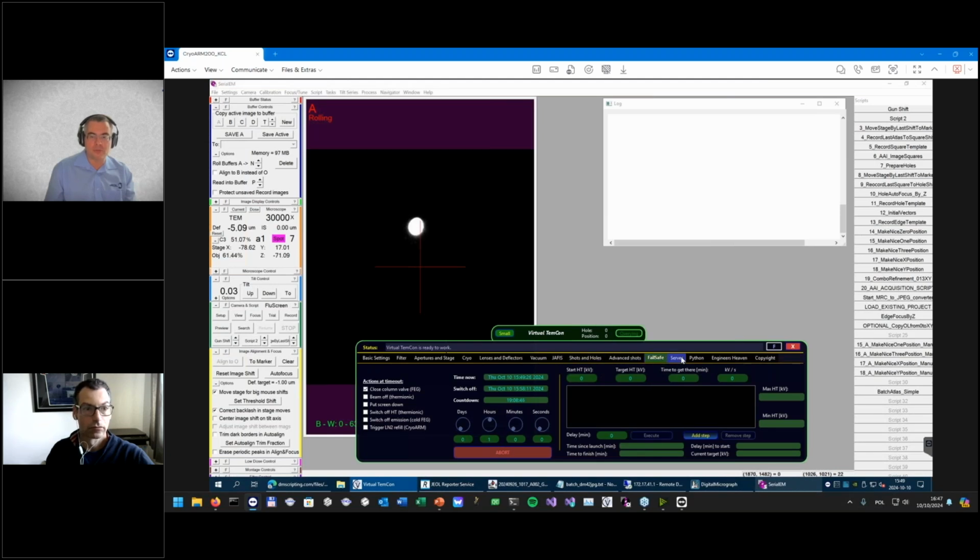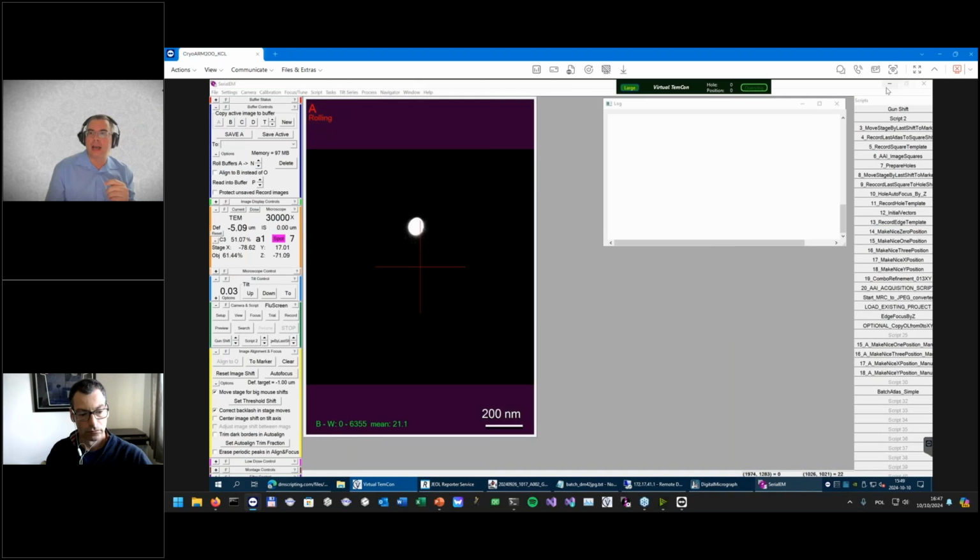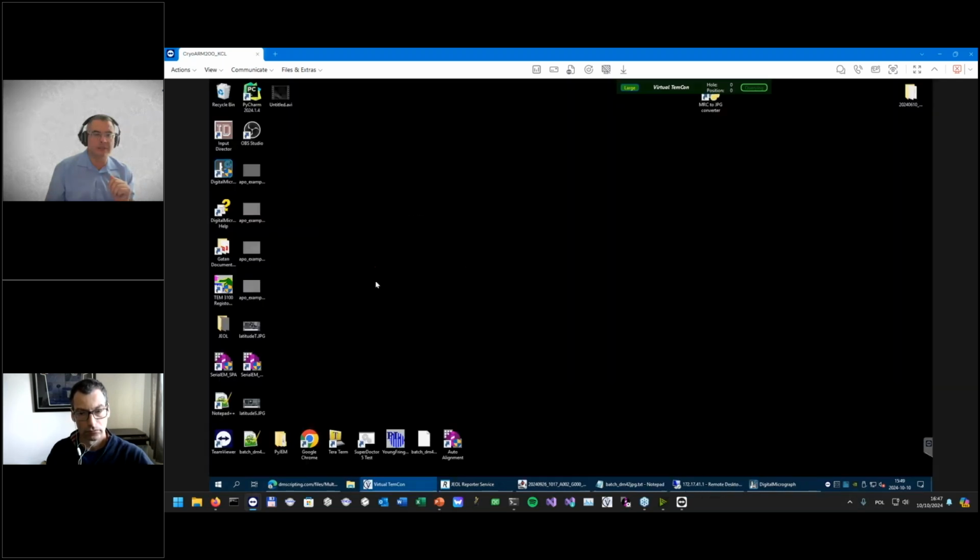Virtual TemCon does provide access to a server, a TCP server. All you've got to do is to specify the IP address of the machine on which virtual TemCon is running. In this case, this is the Gatan camera PC, and then we start the server. What we can do next, maybe let me close Serial EM and reopen it again.